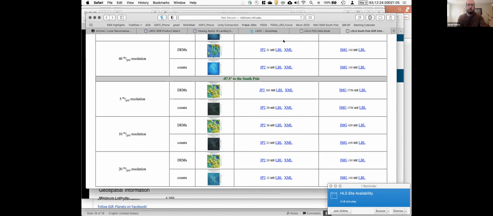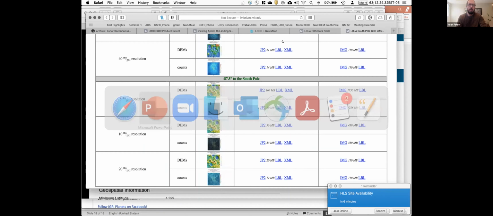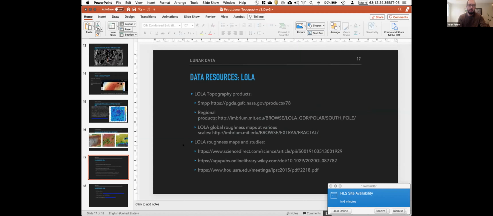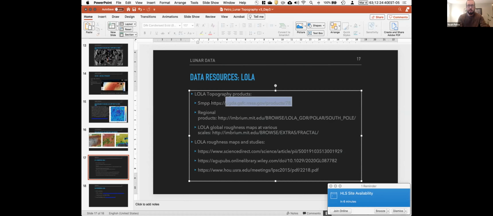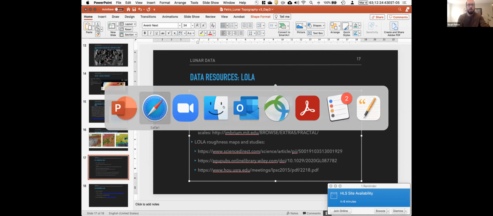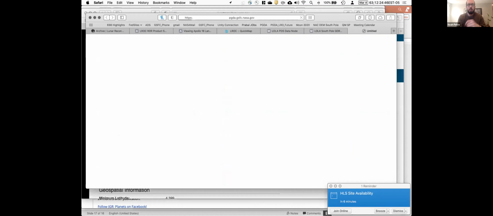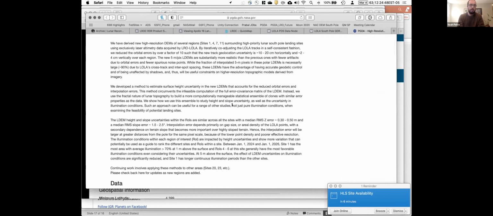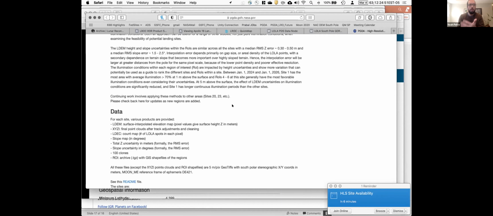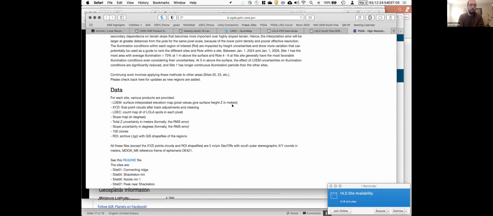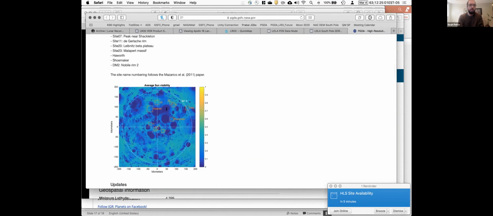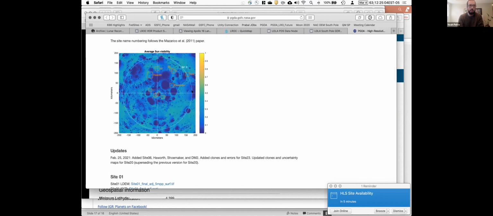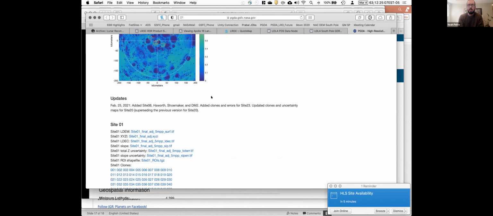I mentioned earlier that there are these higher resolution DEMs that the LOLA team has produced. Let me pull that link up here so you can at least see what that looks like in quasi real time. And again, these are incredibly useful products for producing derived products, slope, visibility, things like that. So along with the topographic product, there are count maps, as well as some of these derived products as well. And they produce this very handy method for identifying where we have those 5 meter per pixel DEMs.